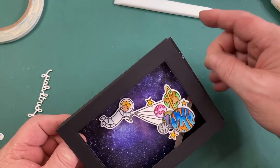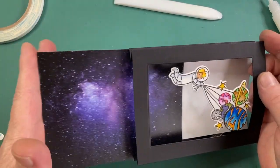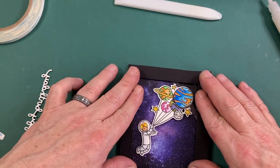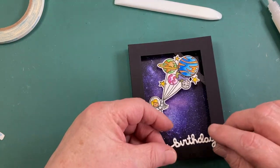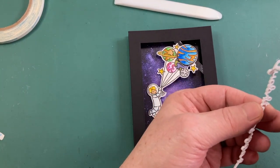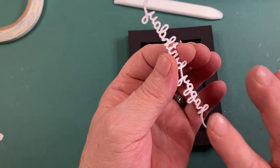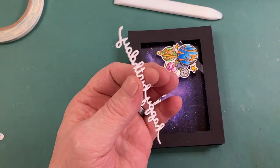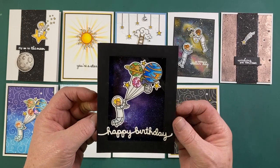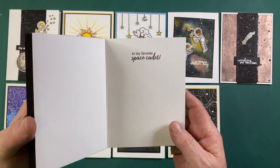Look at that. Let's get that into place. Fits just perfectly. And then we have our happy birthday that's going to go down here. Just need a little bit of glue on the ends. I'll dot my fingers along those just so there's not way too much glue that goes oozing out everywhere. Hold that in place. And that's our happy birthday pop-up shadow card to my favorite space cadet.